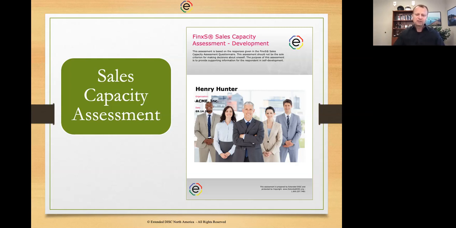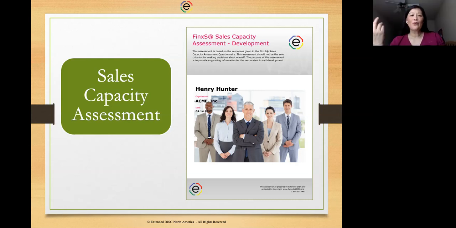And over the few years that we developed this tool, we developed this suite of assessments called the Sales Capacity Assessment. It has a different questionnaire, takes about 25 minutes to complete. But just like with our Extended DISC assessments, once a person completes the questionnaire just one time, we're able to create different tools. And today we're going to talk about the competencies, which is one of the key elements that the tool measures. There are 18 of those. And as our clients told us, these are the critical things they want to measure. So I look forward to talking about those with you, Christina.